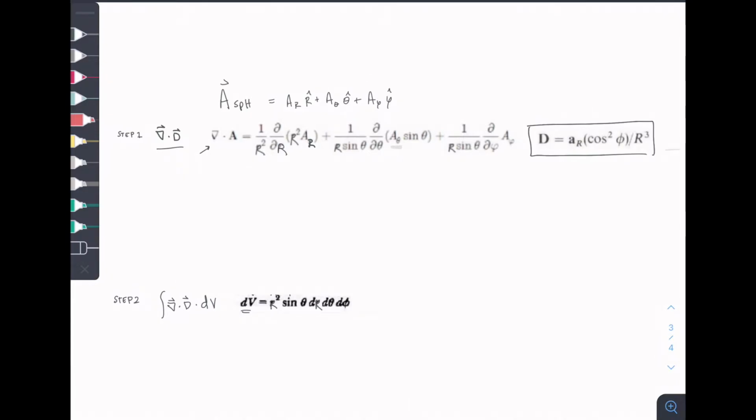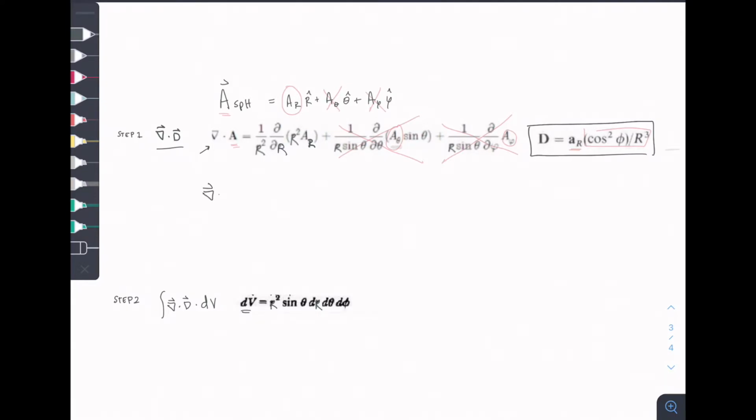So we have a magnitude only in the r hat direction. If this is our general spherical vector, we just have this. We don't have a theta magnitude and we don't have a phi magnitude. This A is just any vector, so we can plug in our D values here. It's just representative of a vector in the expression. So we have A_r, but we don't have a theta magnitude and we don't have a phi magnitude, so we won't need those pieces. We're only evaluating the first part of this expression.